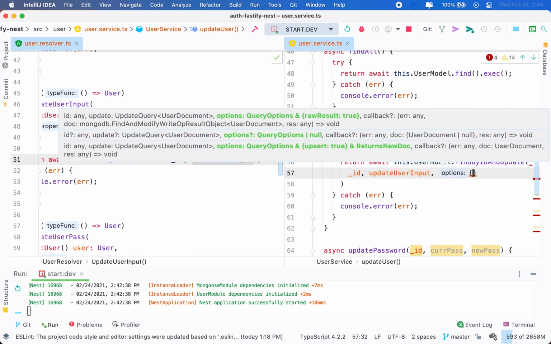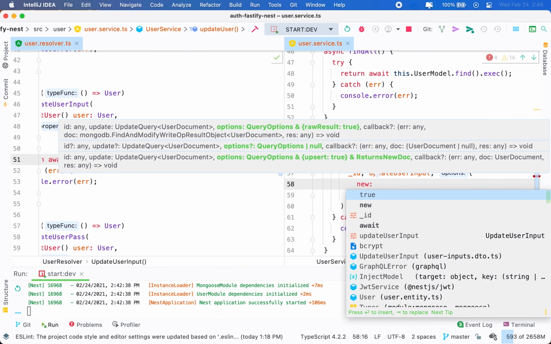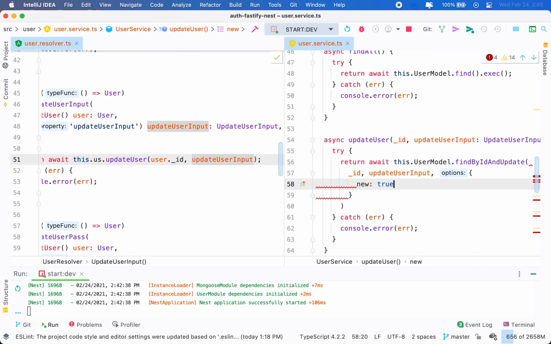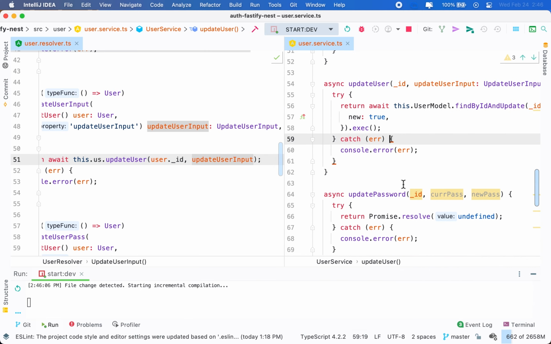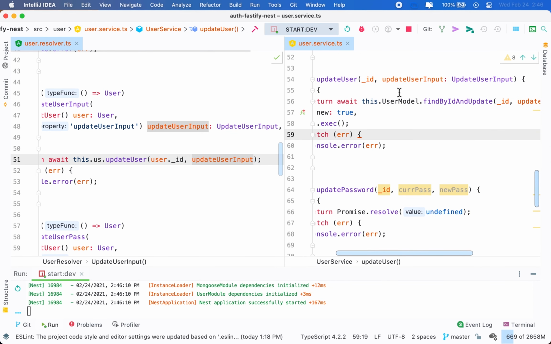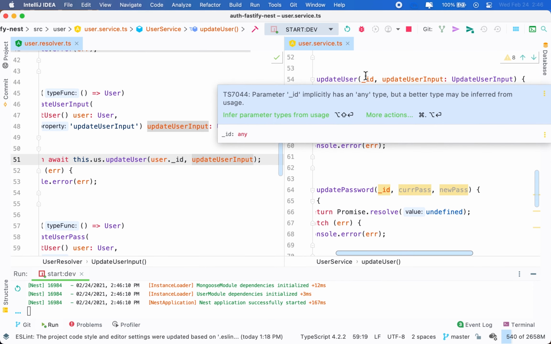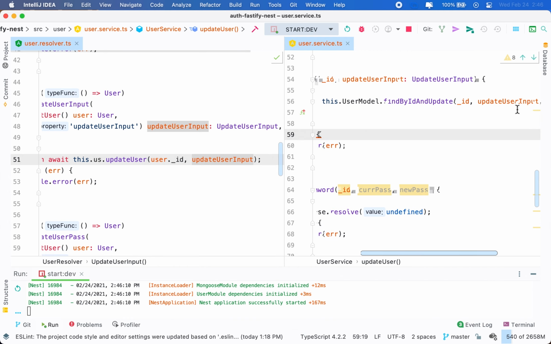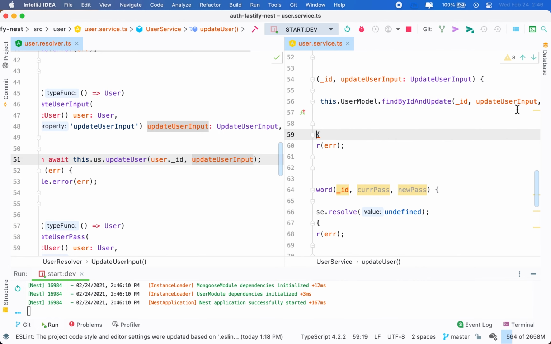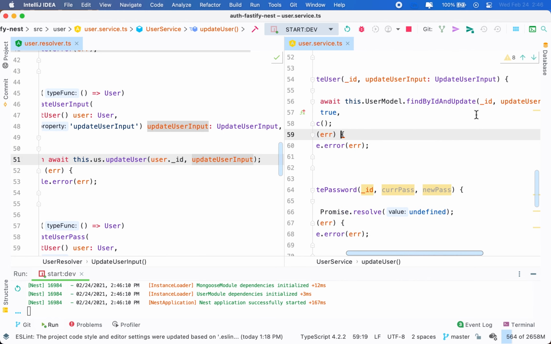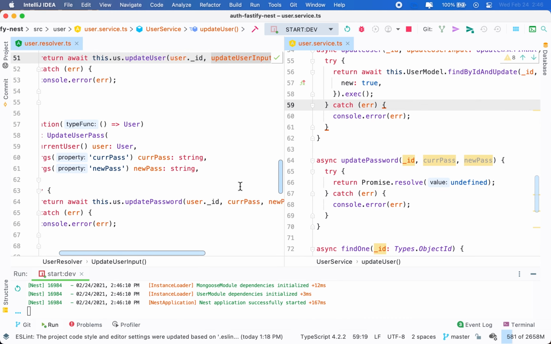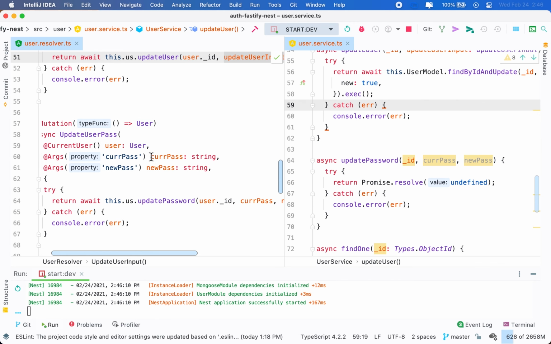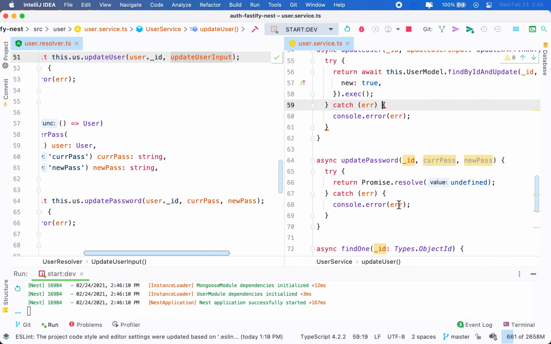Have to create a new object, and we're going to say a new property, new, and set this to true. So once we have that, we can just go here, and then we're just going to execute it. Okay, so that's our update user. So it's going to be finding our user by ID, and then it's going to update with just first name, or I think you can only change email, first name, or last name. No password or created at. And then our password is going to be pretty much the update password. So we're going to confirm our ID is by type ID, and then we're going to confirm the password.